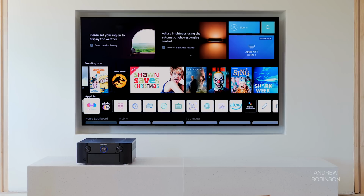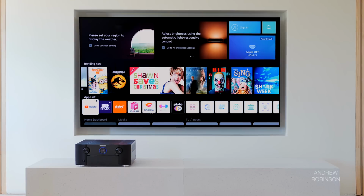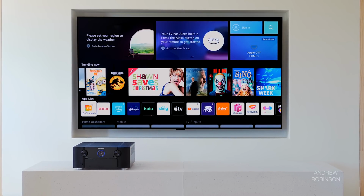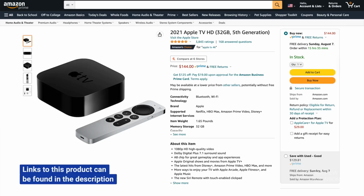The C2 uses LG's Magic Wand remote, and if you watch my TV reviews, you know that I am not a fan. If you like it, you like it, and that's all I'm going to say. Same goes for using the internal apps via WebOS. Not unlike the Samsung, the C2's operating system is bogged down by bloatware, which can make navigating the internal apps a chore. In this instance, I recommend using a third-party device, like say an Apple TV or NVIDIA Shield, for best results.